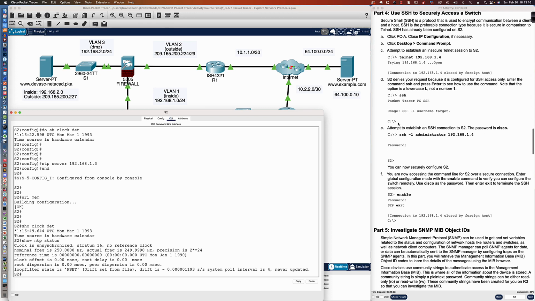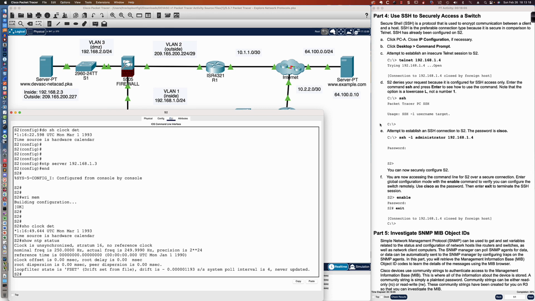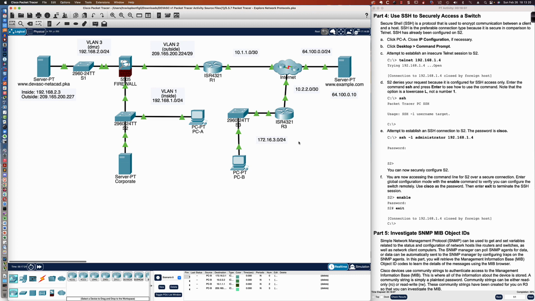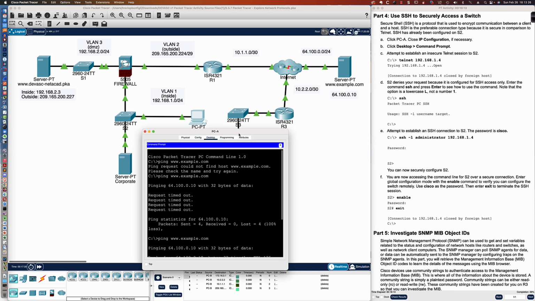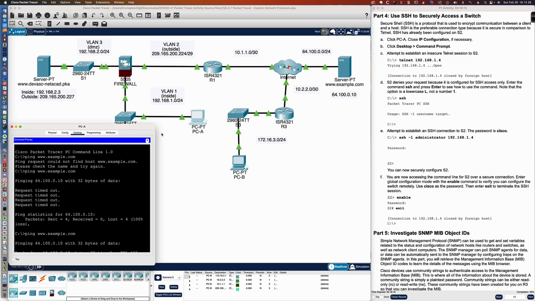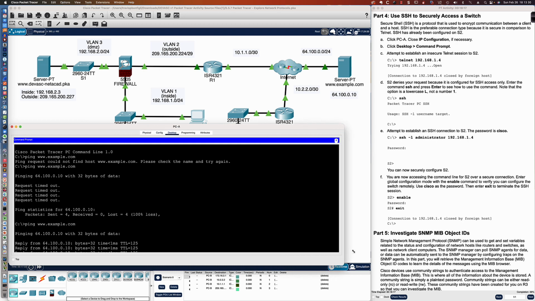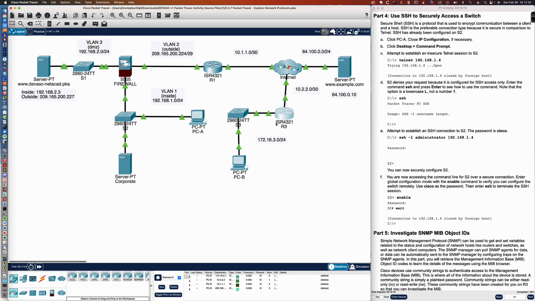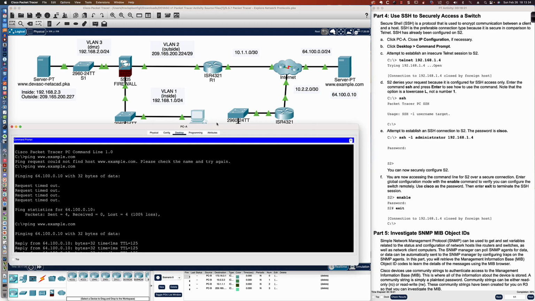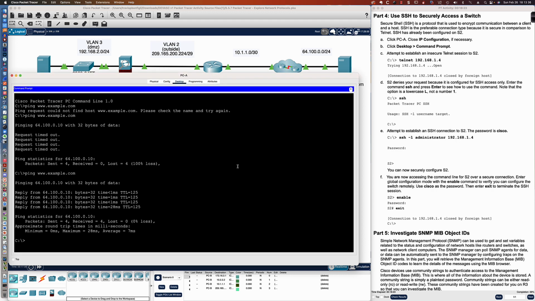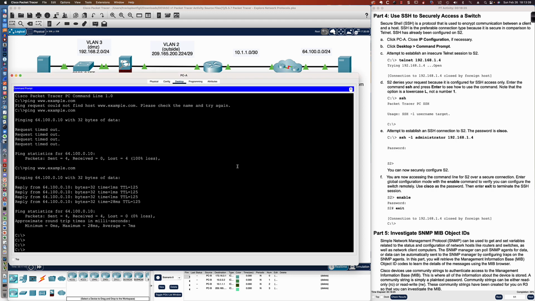So we're going to flip up here to part number 4, and we're going to go back to PCA. Where's PCA? There we go. We're going to go to the desktop, and I'm going to make this a little bit larger so we've got some more real estate with which to work here. And let's pull PCA back up here. All right, so there we go. So we're on the CLI for PCA.